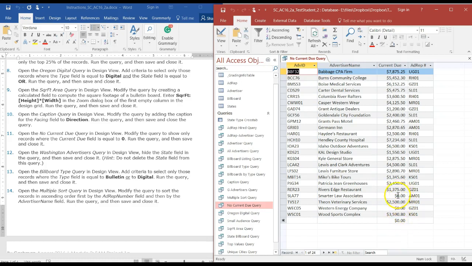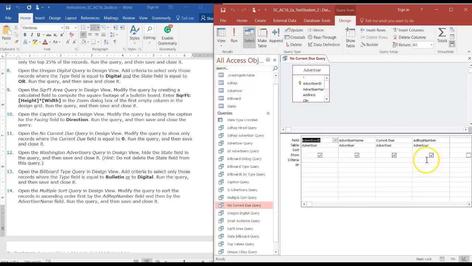That means I have about 3 records, I suppose, right? So let us learn how to. So we have this small set of records, so it's easy to see here. But if you have millions of records in it, then query is the way to go, right? Design view. So we're going to add a criteria, and this time it's a number, all right? So current due.